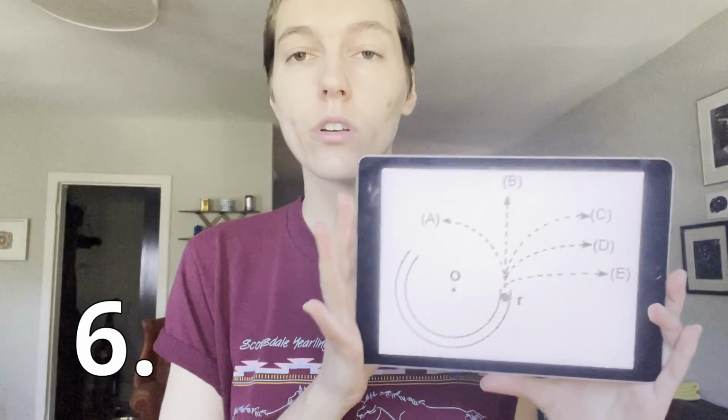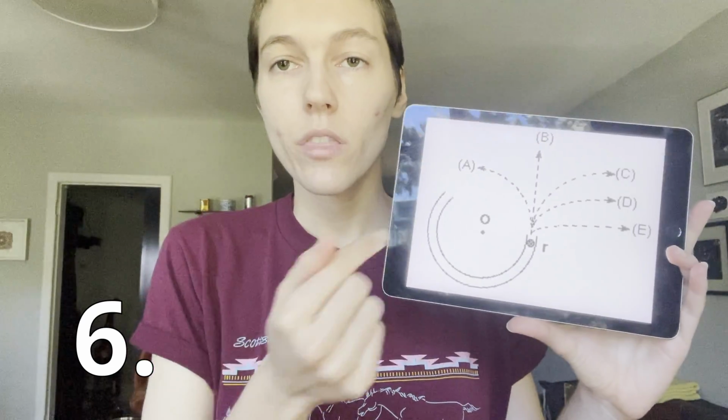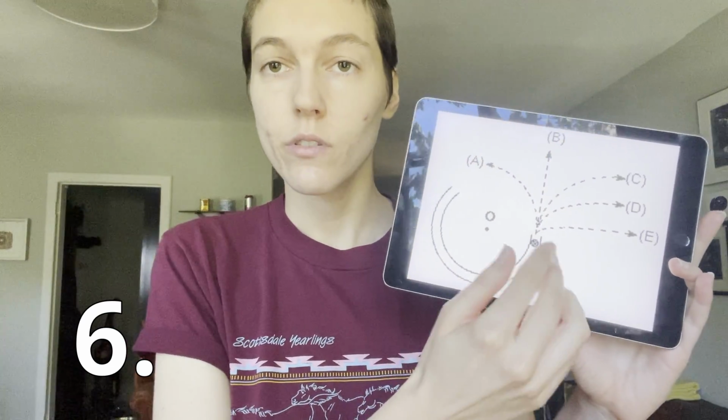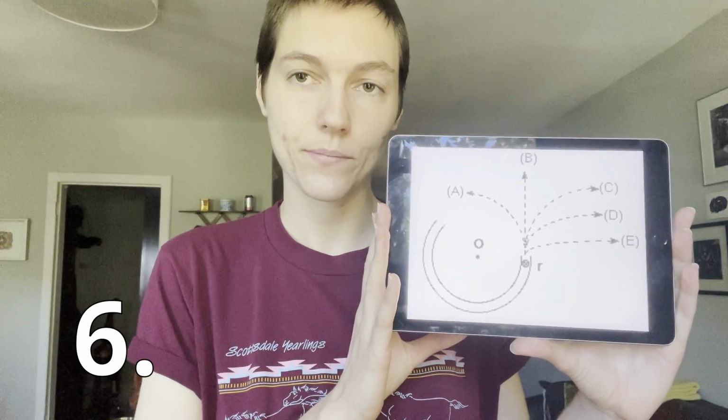Question 6, same setup as in question 5. Remember, we're looking at this from the top down. This is like a bird's eye view. So this plane is really horizontal. It's like a tabletop. But we're asking, when the marble is done traveling through the chute and ends here, the marble is exiting, which path is it going to take?